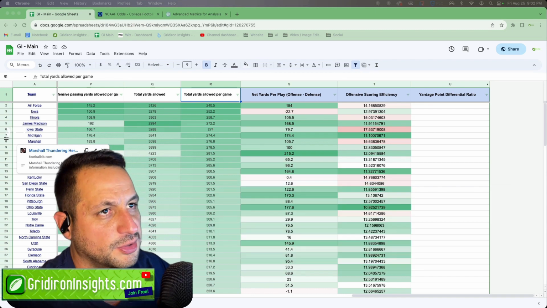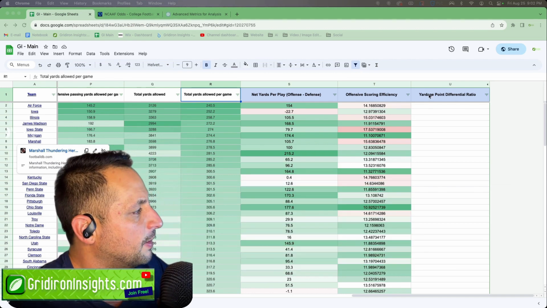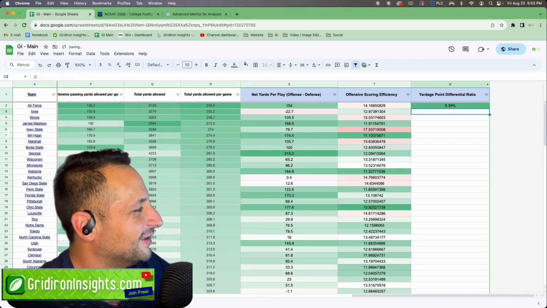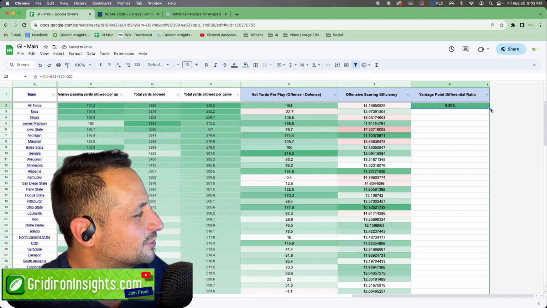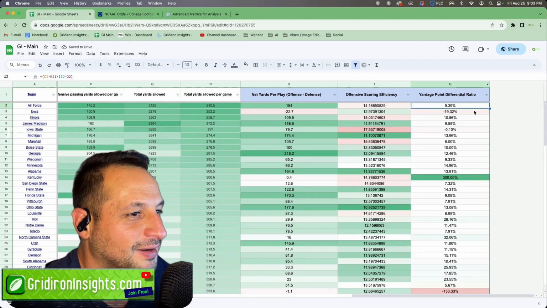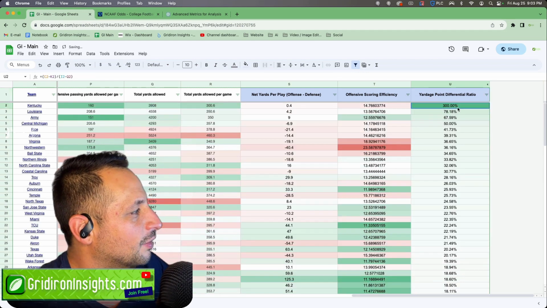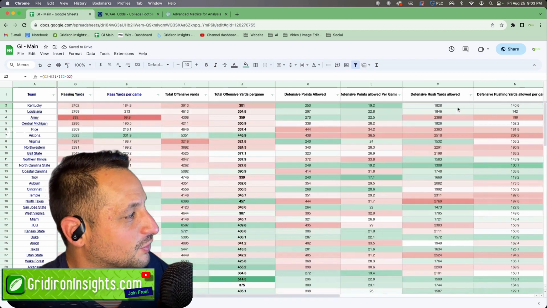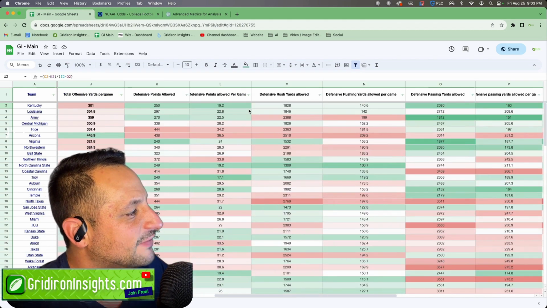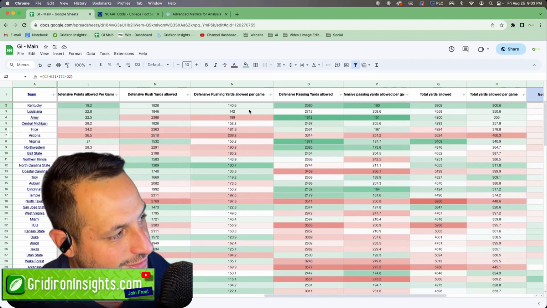So the formula is going to be a little bit more intricate, but this metric should provide a little bit better analysis for our up-and-coming metric. So there's our formula. We're going to move it down the line, and let's see who has the higher positive value. Well, Kentucky's off the charts at plus 300. Their offense looked horrific, but their defense looked to be like one of the best in the country. I would probably look out for Kentucky this year.